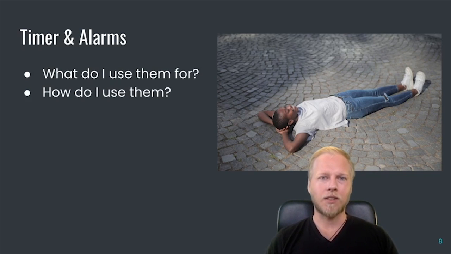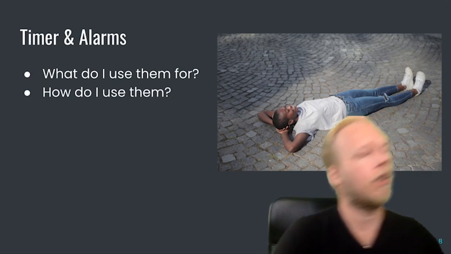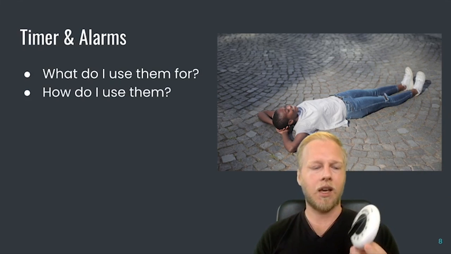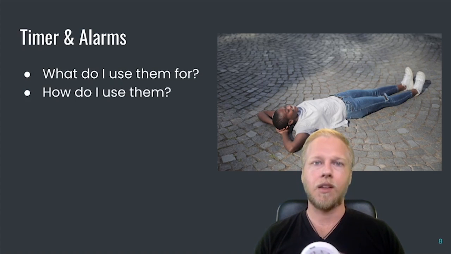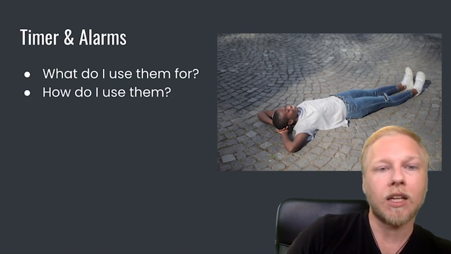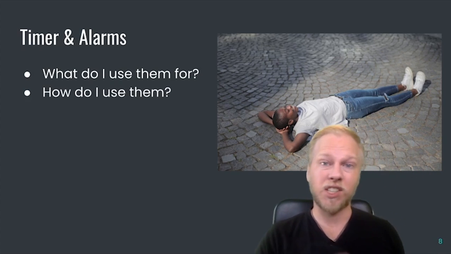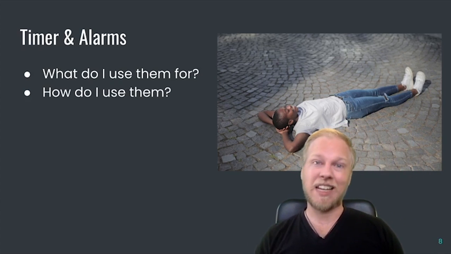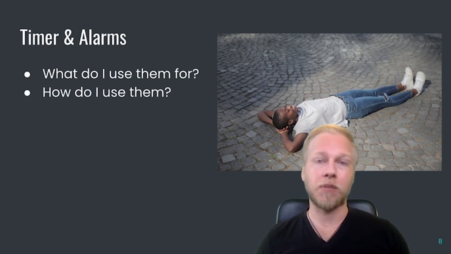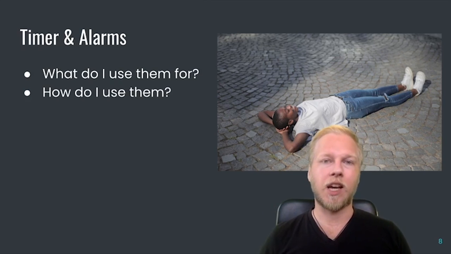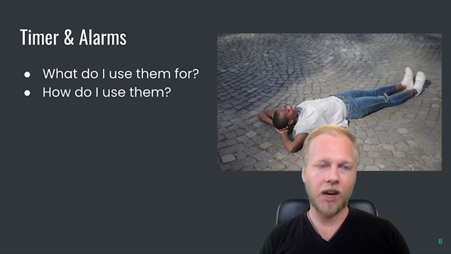Next up, let's talk about timers and alarms. I use an egg timer that looks like this, and it has a bell and it ticks. That's great for most things. It reminds me of the passing of time. It is wonderful because I can put a sticky note on it that reminds me of the task that I'm doing, maybe even little notes about what I need to work on next and things I need to consider. That can go right on the timer, so I never forget what I'm doing. Every time I look up, it's there.